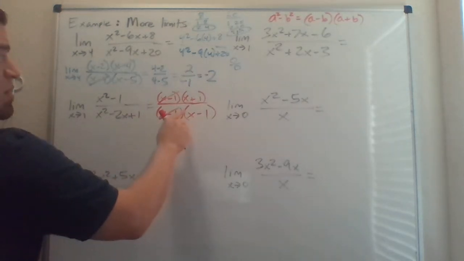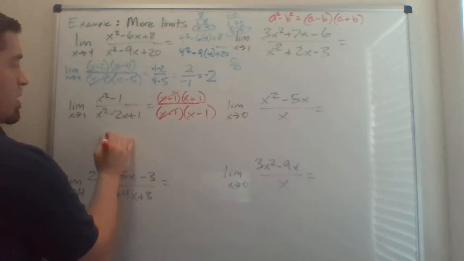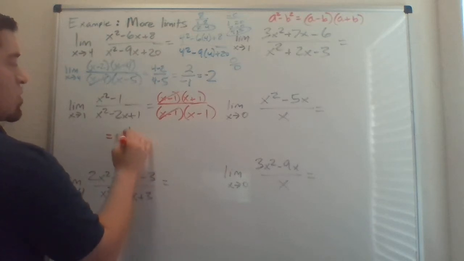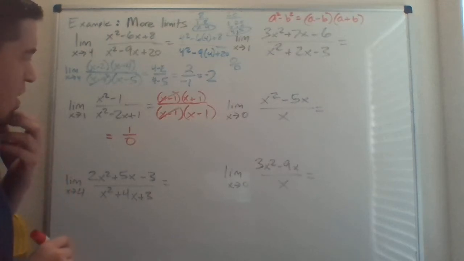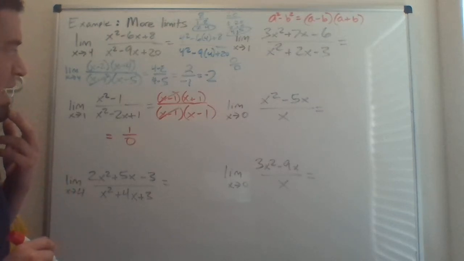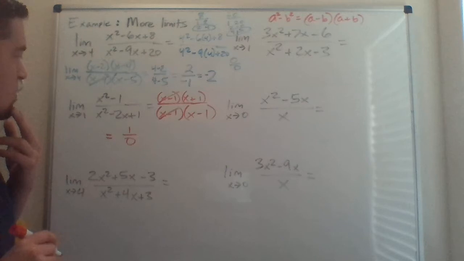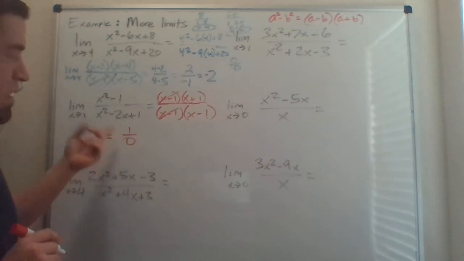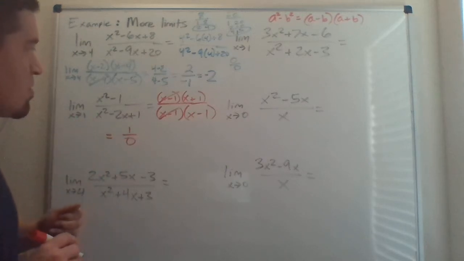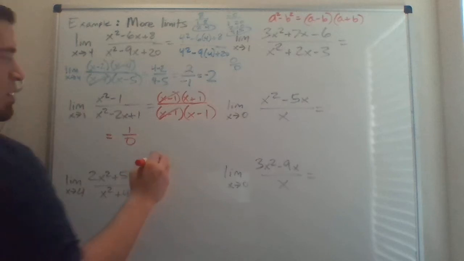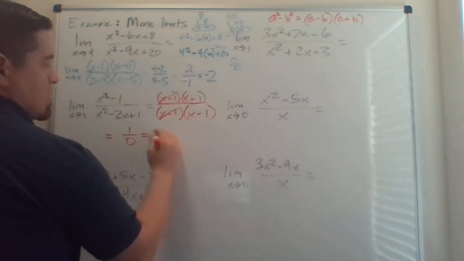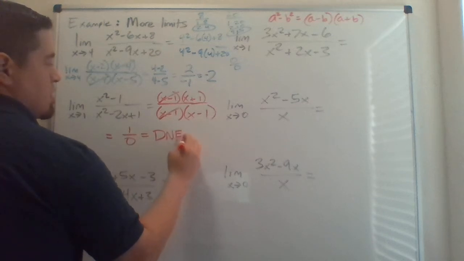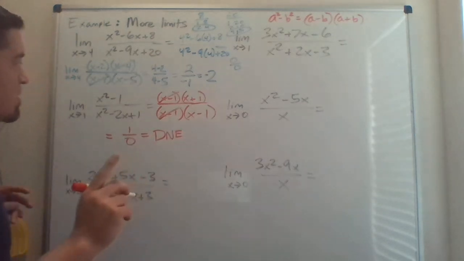So now, if we try to plug it in, we end up with this 1 over 0. Okay, so 1 over 0, can I divide 1 over 0? The answer is no. Okay, and I'm just going to kind of jump to it. From that, I can tell this does not exist. The limit does not exist. But let's go a little bit deeper, though.